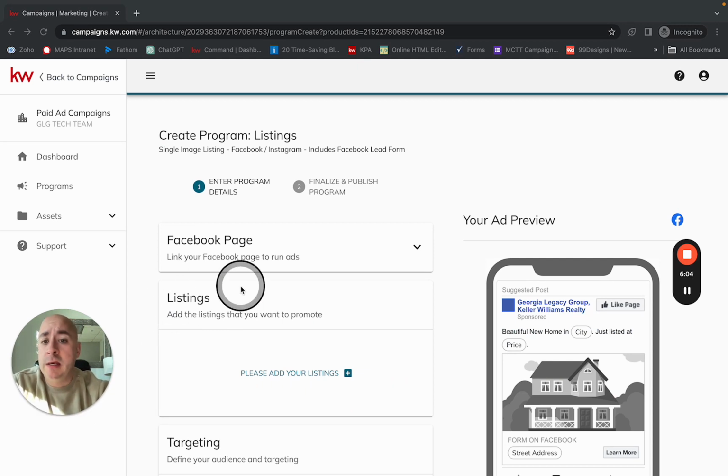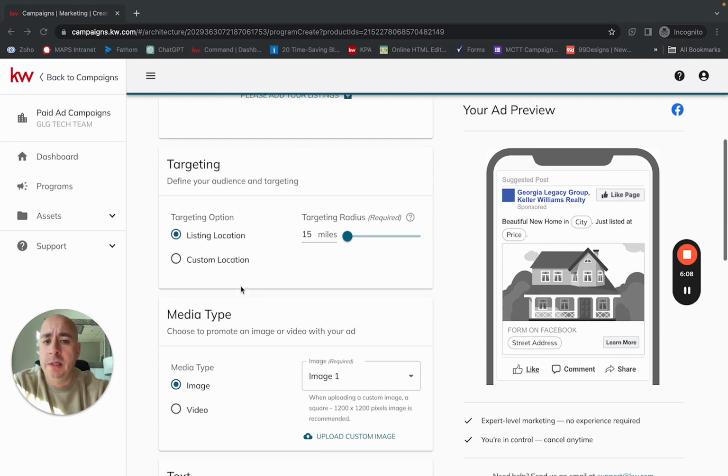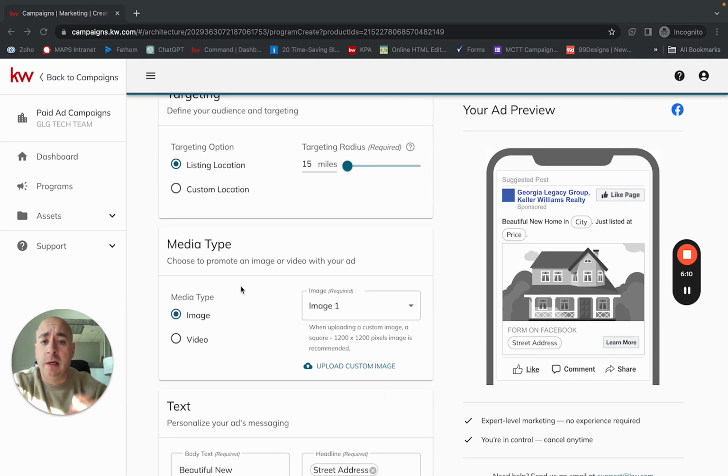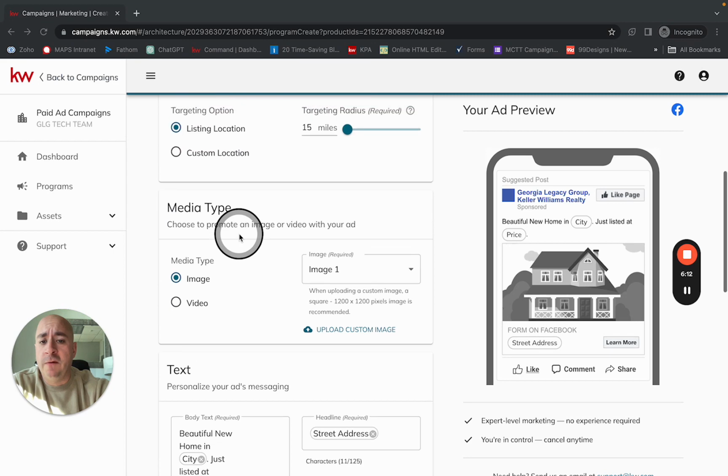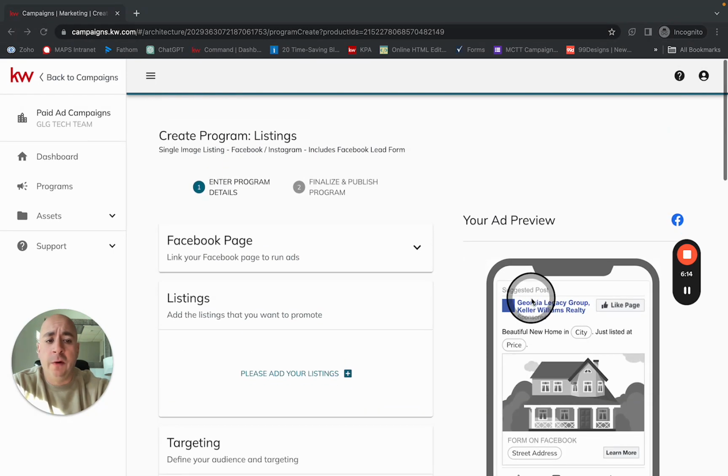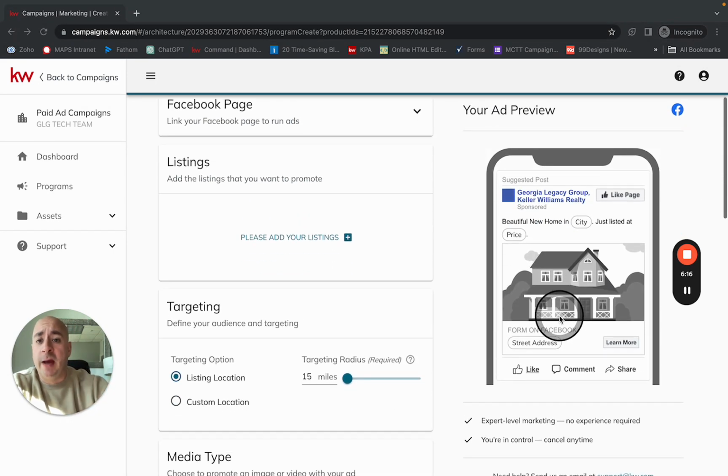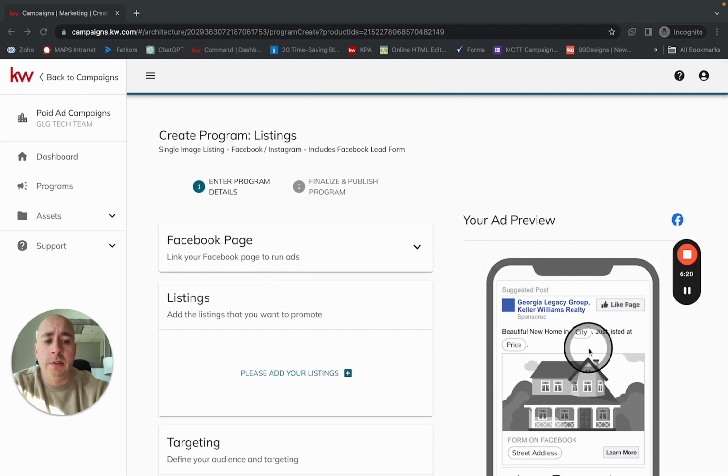I'm going to see a familiar kind of flow to this. That is, I scroll through it. You're going to see there's different sections that I'm going to need to complete, in the center part of your screen. And then over on the right, I'm going to begin to see the preview of my ad come to life. So we're going to work in the center area, and then we're going to build out on the right.